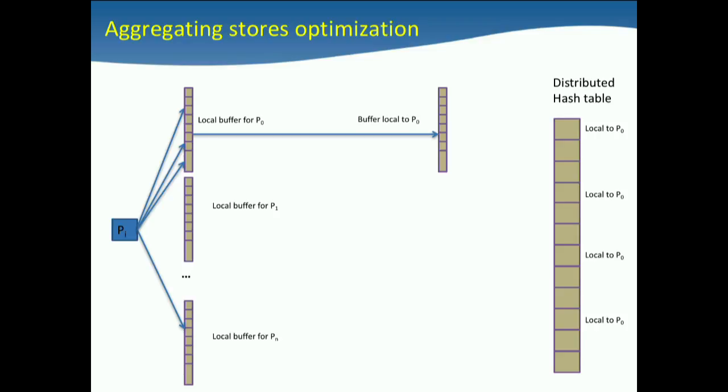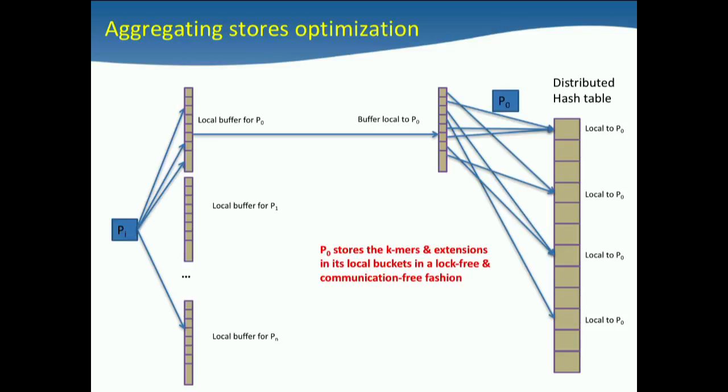And this is possible because there's a phasal behavior of this algorithm, right? First you construct the hash table, and then you use the hash table to traverse the De Bruijn graph. Because there's a phasal property, I don't actually need to keep the hash table consistent for every k-mer. It just needs to be eventually consistent at the end of the construction. So I can just buffer updates and just push them in one go. So that's one optimization that's commonly used in all of these operations, so pretty simple.